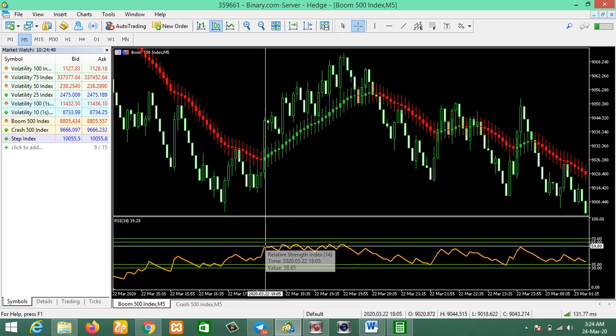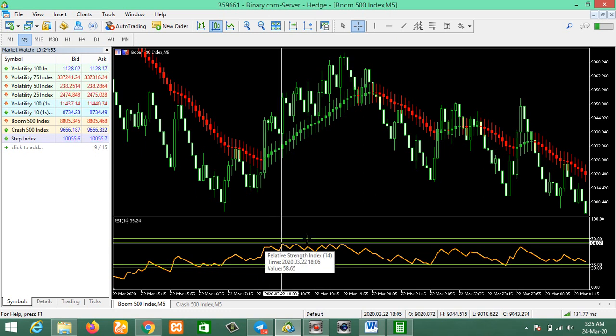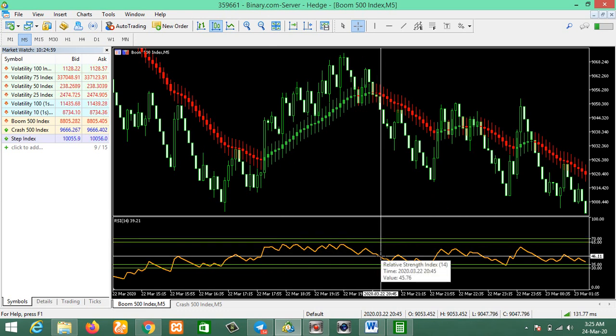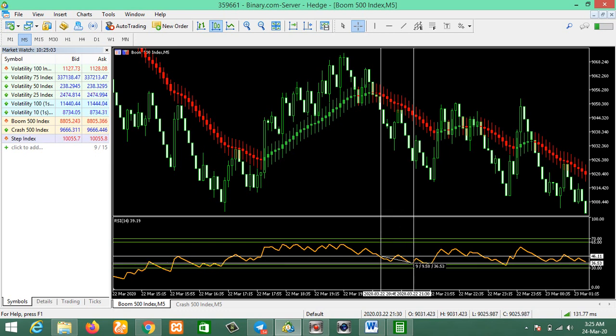Let's see the value of our RSI here. The value of our RSI. Okay, no, we only enter when it is red because this is boom. Let's say it is red here and the value of our RSI is what? Is 45. Then you stay in it till it gets to 35 here.